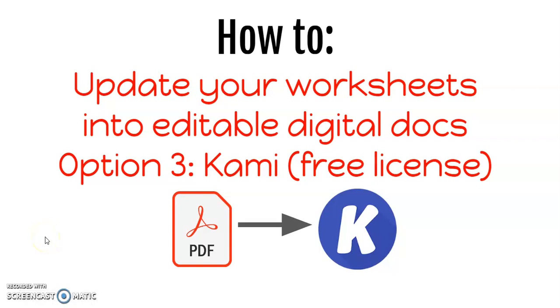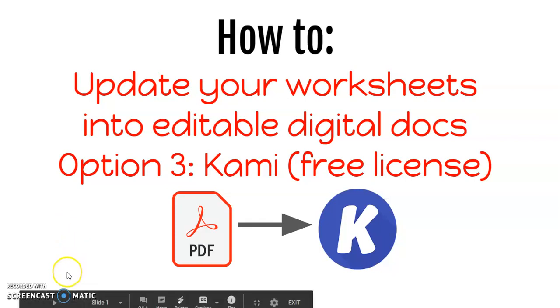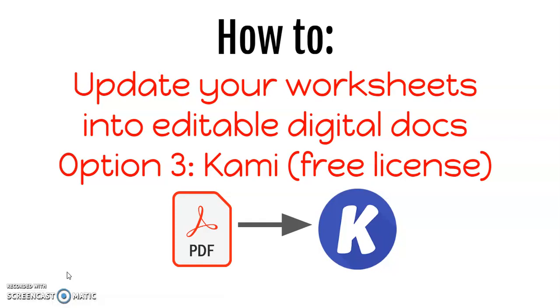Okay, in part 3, we're going to look at using a worksheet or PDF and changing it into a digital format where kids can just write directly on the document. This will bypass slides and instead use an extension called Kami. Keep in mind that we do only have the free version of Kami for the district right now, so some of the options will not be available to you as a teacher or as a student.